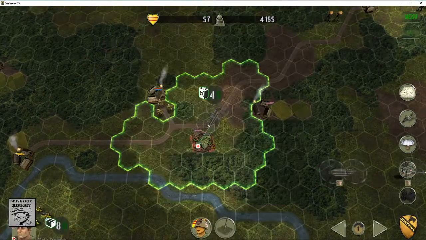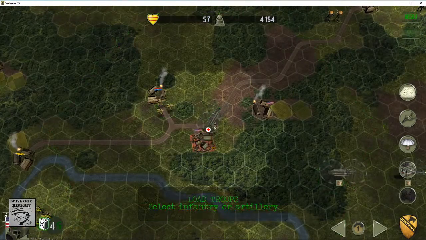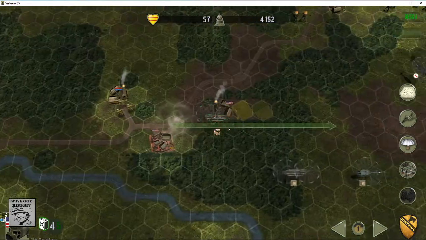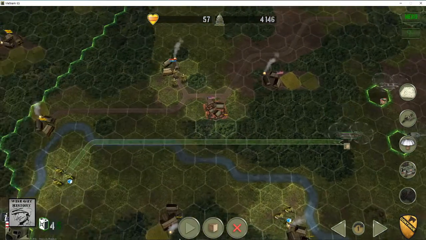I'll grab my Green Berets. They have to move into the open again. They will pick up the Green Berets, and they're going to take them back to our main base to heal. You can see a little red cross icon to show it's a medical mission.